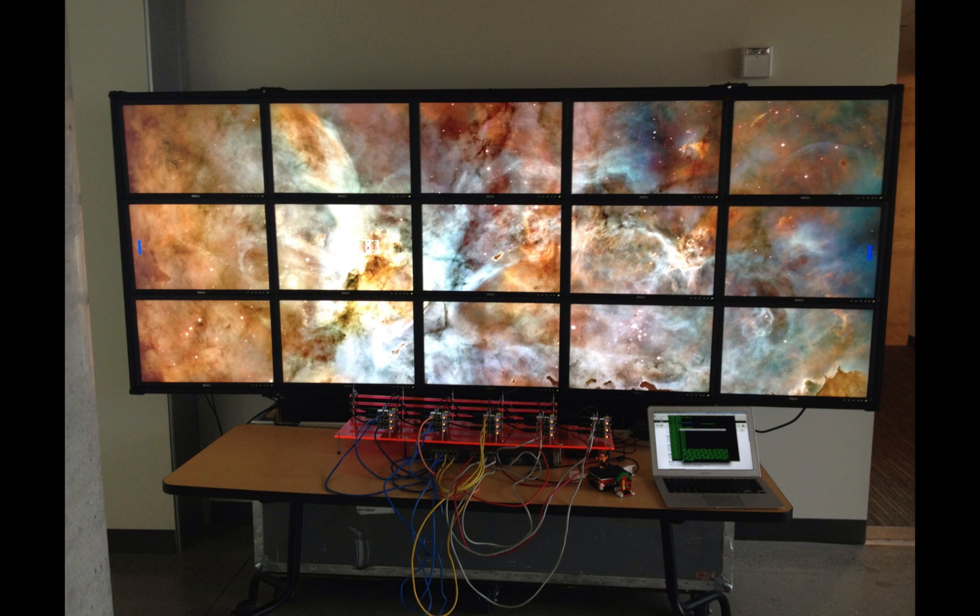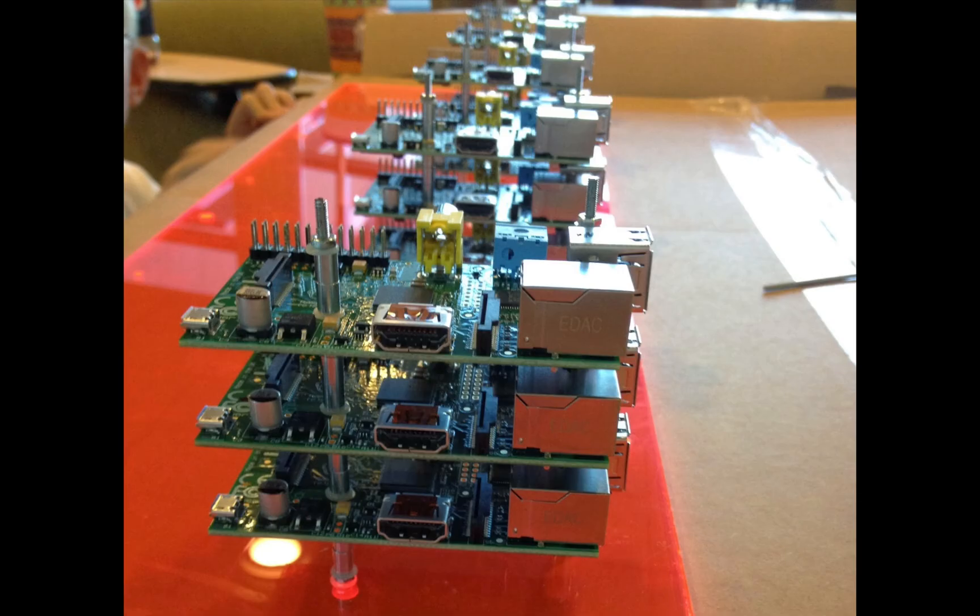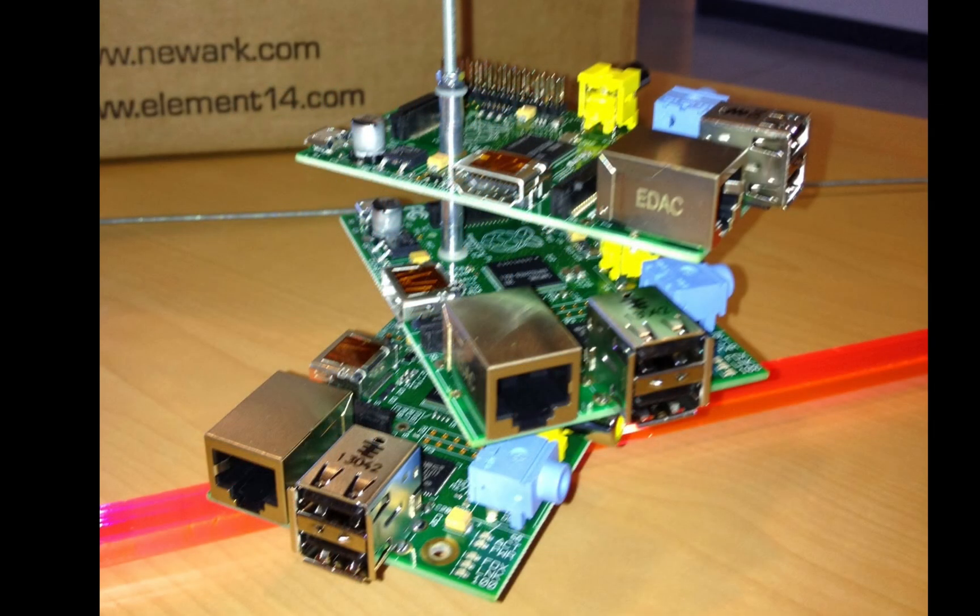We've got one of our tile display walls — one of the ones we've been bringing for a few years — and we've hooked it up to a cluster of Raspberry Pis, because video gaming is awesome, but video gaming on 15 LCD panels is even better. The cluster itself I built with some undergraduates and high school students, because I wanted to build something approachable and exposed — an educational cluster for the other 99%.